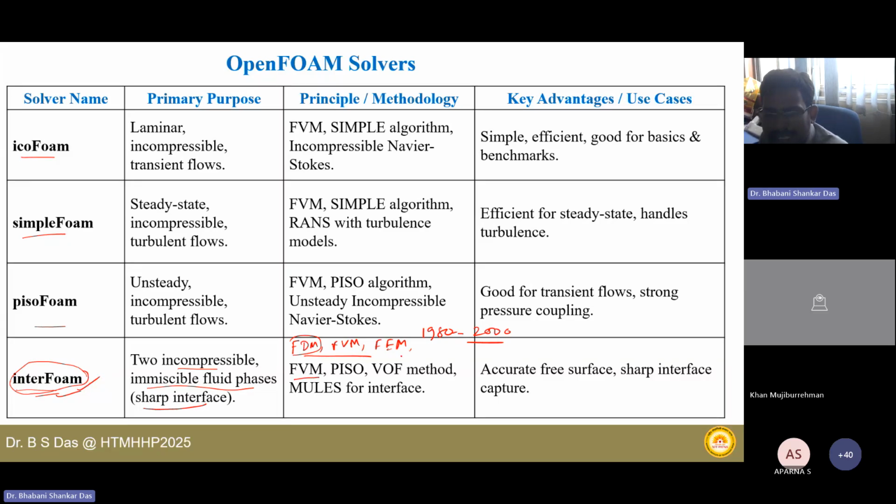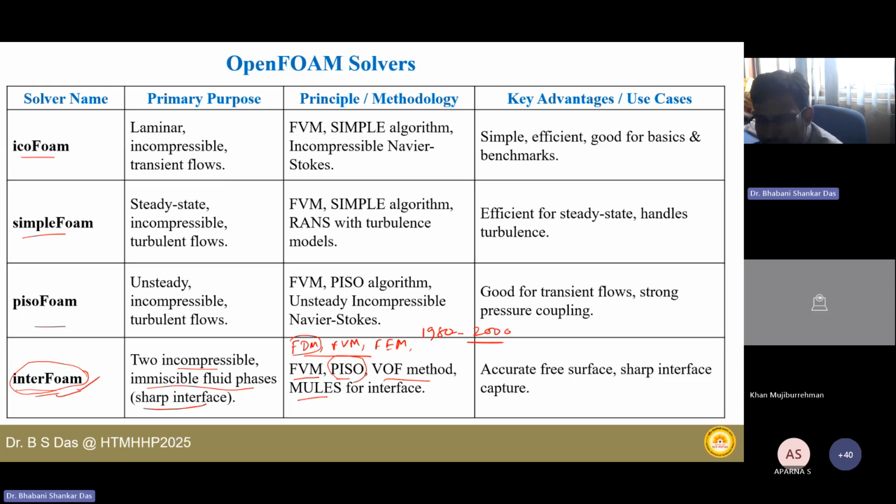In this, the finite volume method and PISO are used, which is Pressure Implicit with Splitting of Operators. Several lectures are there; understanding the PISO method will take a minimum of 2 to 3 independent lectures, but the purpose here is just the background. So VOF is volume of fluid, and PISO is a pressure implicit, non-iterative method. Non-iterative means that step by step we will not get the value of pressure or velocity while solving the Navier-Stokes equations. We will get coupled equations and it will directly give the pressure and velocity at a particular node, not in an iterative manner.